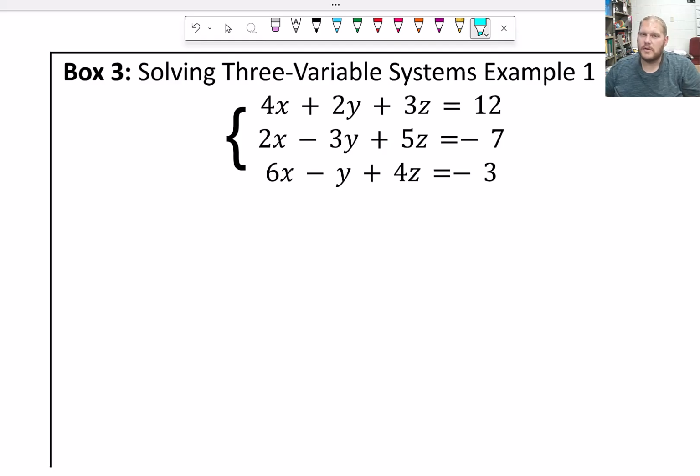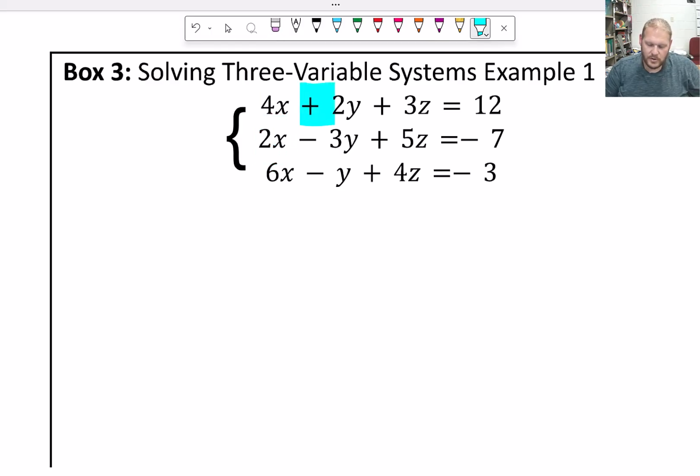Just like when we were doing those elimination problems algebraically for a 2x2, I was trying to see, is it easier to get my x coefficients to match up, or is it easier to get my y coefficients to match up? So in this case, I've got my choice. I would say I'm choosing realistically between my x's and my y's, because I can turn this 2 into a 4, right? I could turn this 2 into a 6, so that would be an option for me. I could do it that way.